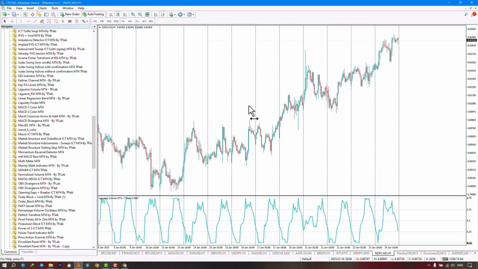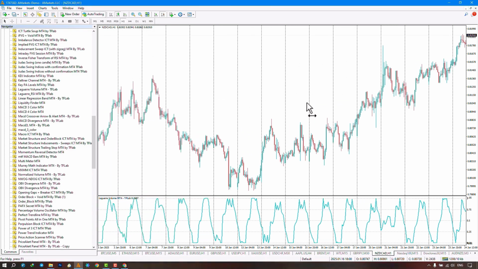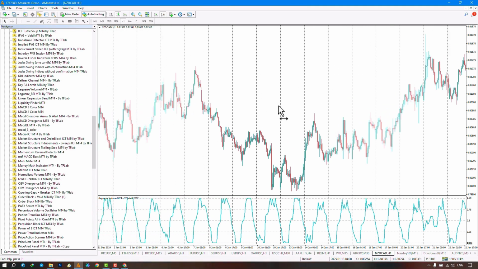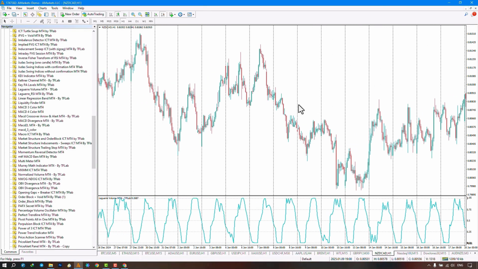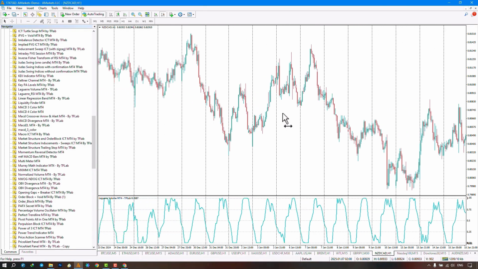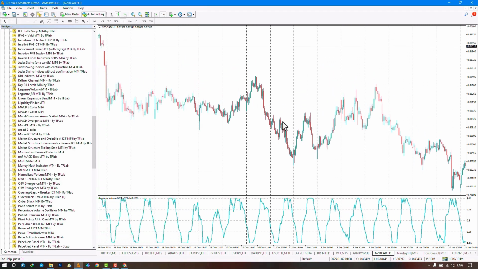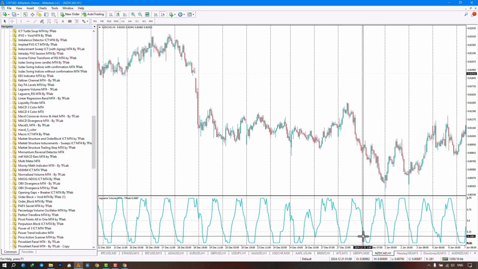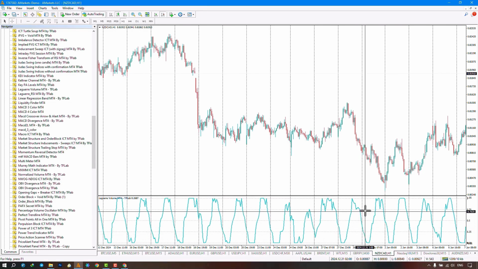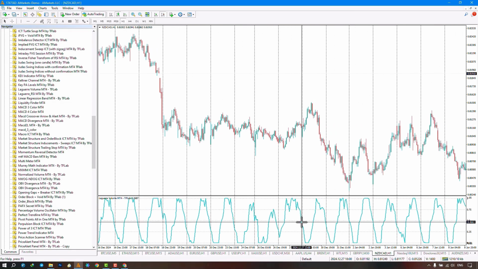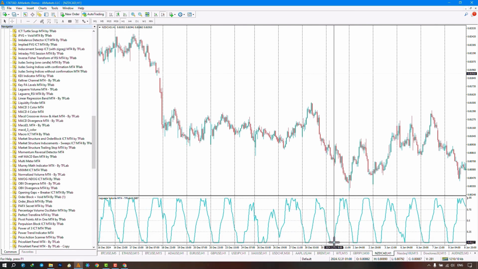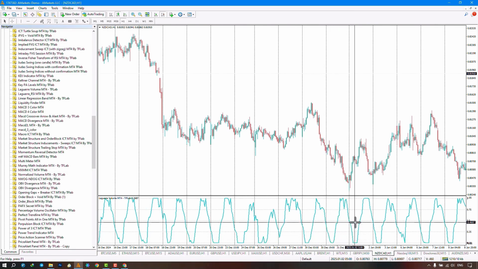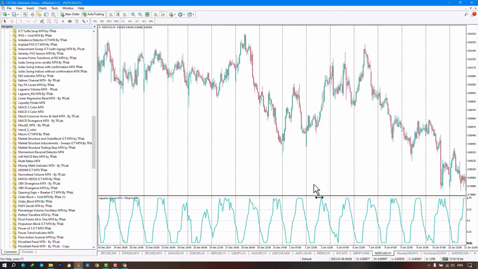The Laguerre Volume Indicator is a practical and useful tool designed to understand the strength and direction of trading volume, to analyze volume changes, and identify bullish and bearish trends. The levels of 0.25, 0.50, and 0.75 are placed in the oscillator. When the oscillator is below the 0.50 level, it indicates the strength of sellers, and when the oscillator is above the 0.50 level, it indicates the strength of buyers.